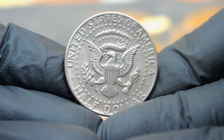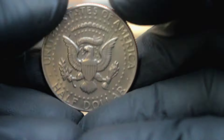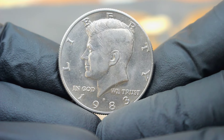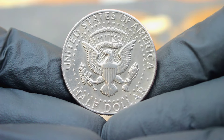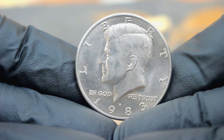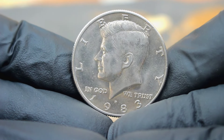Let's talk about condition. Numismatic grading standards play a crucial role in determining the value of a coin. The extra fine condition indicates that this coin has minimal wear, with only slight traces visible on its surfaces. So what's the value of this prized coin in today's collector market? It can vary depending on factors such as rarity, demand, and overall condition. As of our latest research, the 1983 large date with D mint mark in extra fine condition can command a significant premium — you can expect to pay anywhere from $300,000.